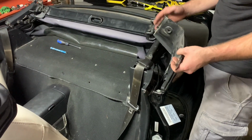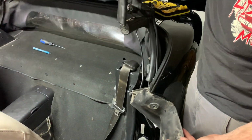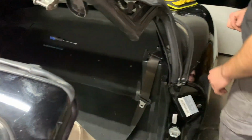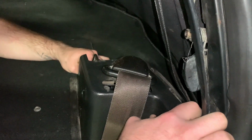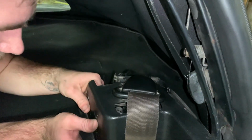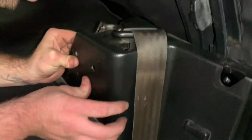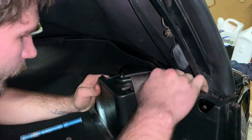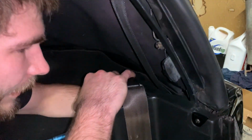We might not be able to get this in with the soft top down, but these will go right into here. We'll lift this up real quick. Yeah, there's no way. I'll have to get in there, and if you do have defrost, make sure your wire's out of the way. Oh, I see. There's another guide pin on the back right here that needs to go in its spot. Down, there we go. Now it's nice and seated. Yeah, they're going to have screws, but my car doesn't have that.